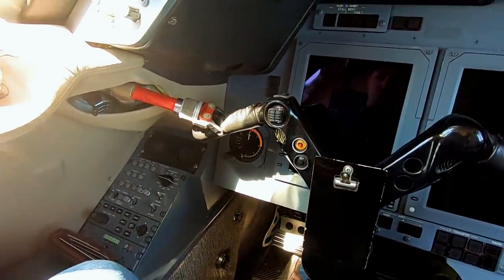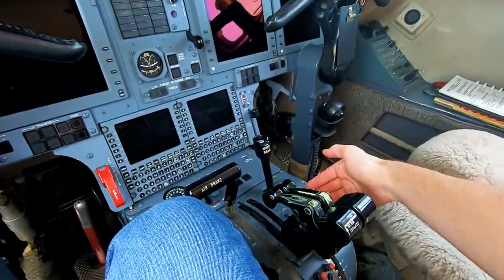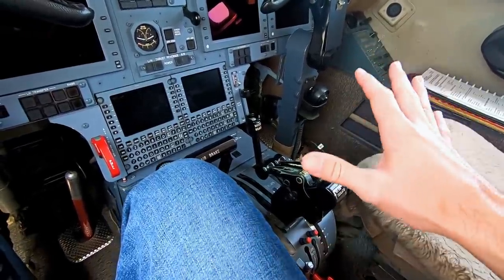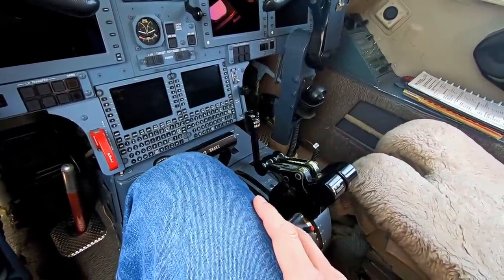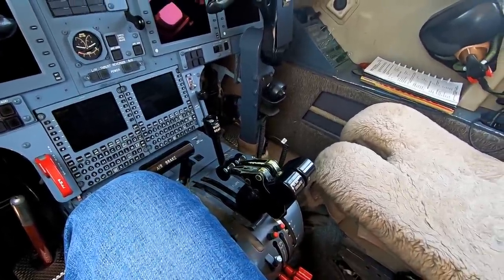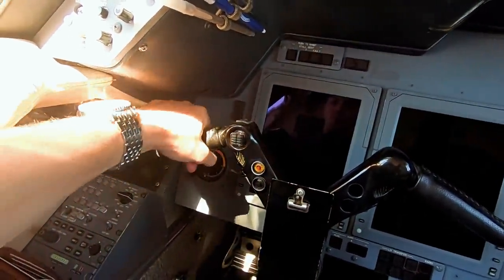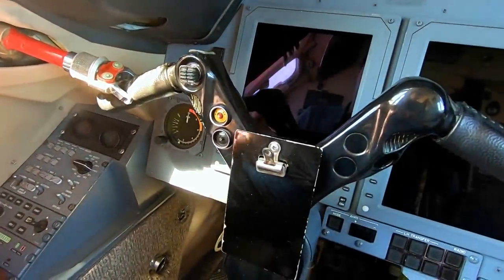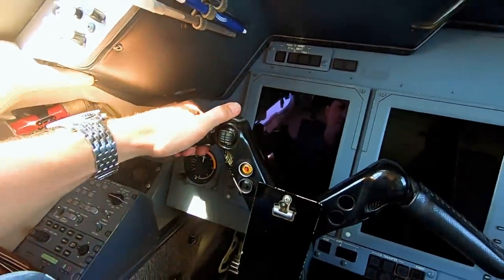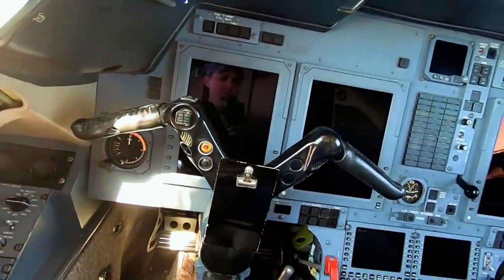It's a little more in your face than the Gulfstream. On the Gulfstream, the gust lock is over on the center pedestal — a big lever on the right side of the pedestal — it's a bit more inconspicuous, so it's easier to take off with it engaged. If you guys remember from the Bedford, Massachusetts accident, that was a major factor. With the Hawker, you can't even put your hand on the yoke with this one in place. You just pop it loose and fold it back out of the way — there you go, you're good to fly.